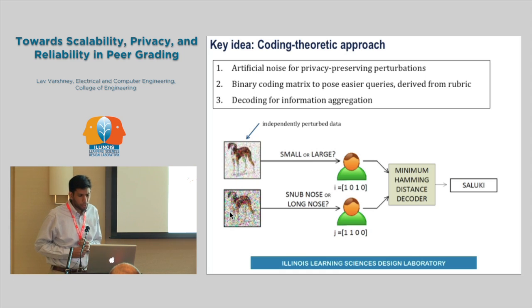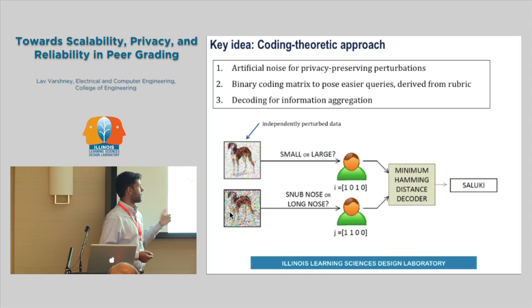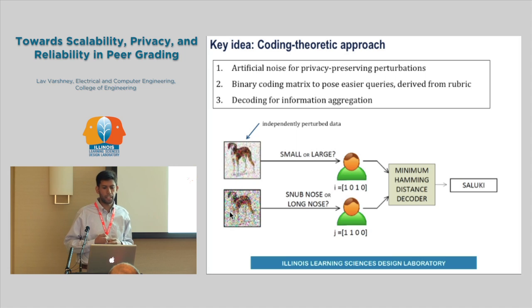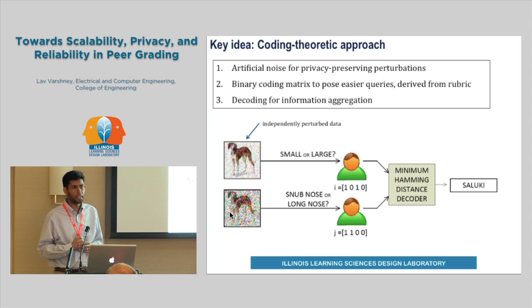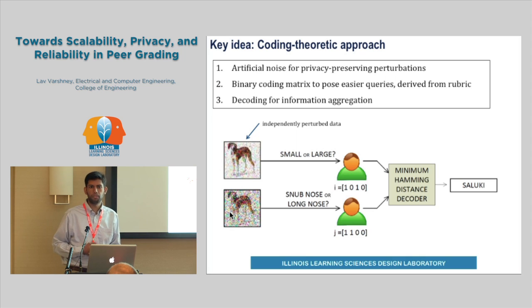Okay, so what we're going to do is introduce a coding-theoretic approach. We're going to cast queries being posed to the peers as a code word. And so it might be a simpler question like, is the dog small or large? Is the nose snub or long? Are the ears pointy or droopy? Questions like that. They'll be posed to the peers, and then there'll be some information aggregation done, some kind of decoding algorithm, and hopefully we'll recover the true class, despite the fact we're introducing extra noise, despite the fact the peers are unreliable, and despite the fact they don't know exactly what they're doing. Okay, so that's the rough idea. And so we've developed some codes for actually doing this, and they seem to have much better performance than simpler approaches like majority voting.